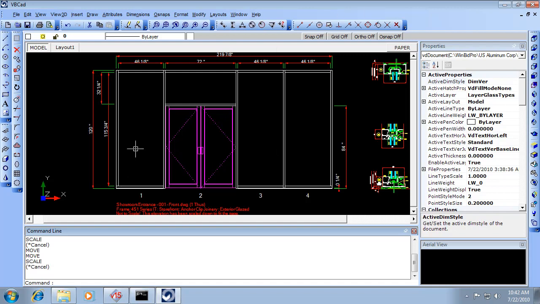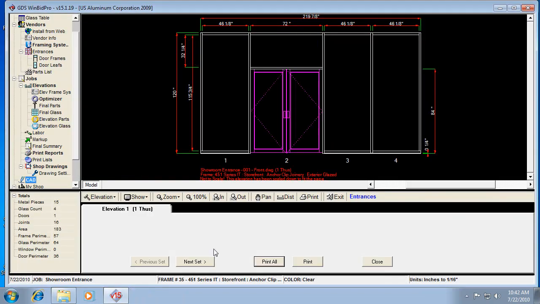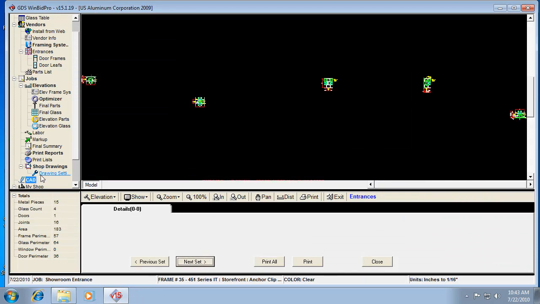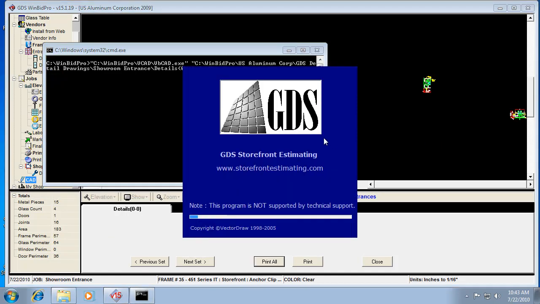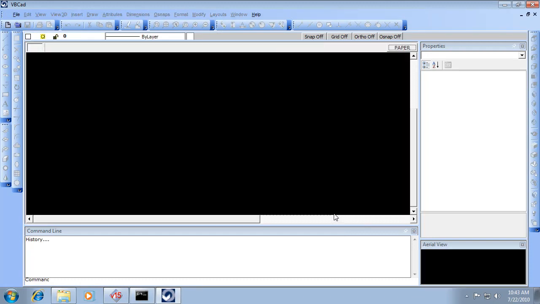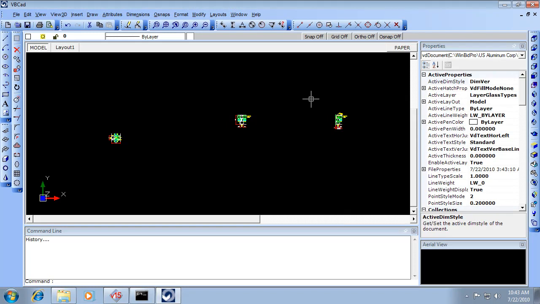The other way is when you go back to the program and we're looking at our sets of shop drawings. The other way is to open it up in CAD like we did in the other video. I'll just go ahead and do it. We open it up in CAD. It brings it in as its own sheet. So you'll notice this doesn't have the elevation on it. But I can click and move these around and scale them and get my single sheet all set up. And then you can save that too.